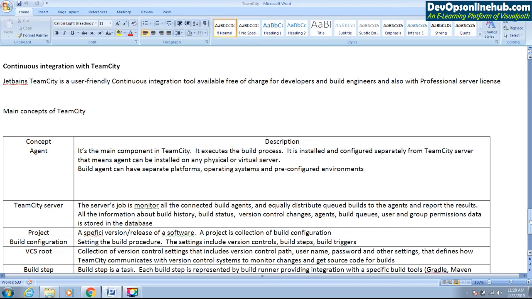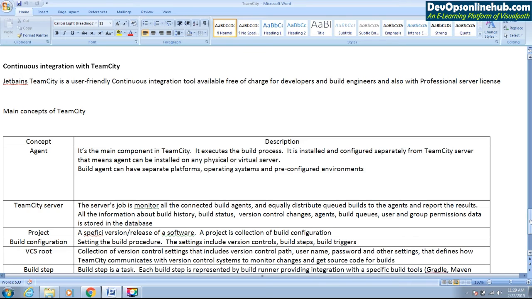The agent takes care of executing the builds, and it can be integrated within the TeamCity server or outside it. The agent can be installed on any physical or virtual machines, and on different platforms, could be Windows, Linux, or any other platform.